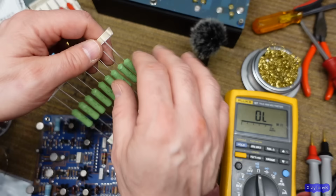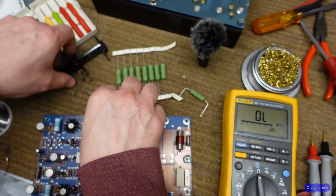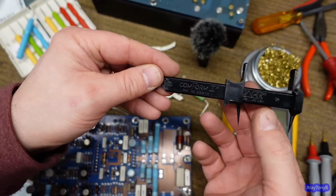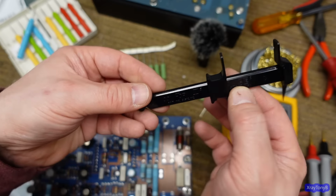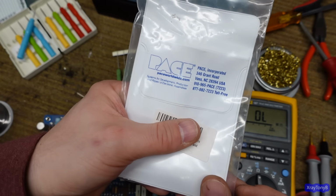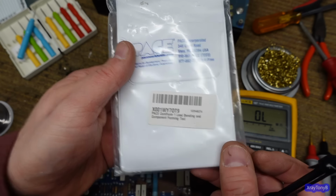And what I'm using is a bending gauge. And this is made by Pace. I don't know if you can see that or not. Let's see if there's something on here. There we go. Pace Incorporated lead bending form.